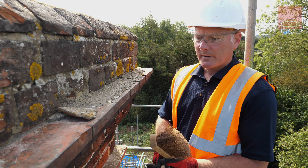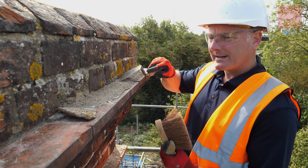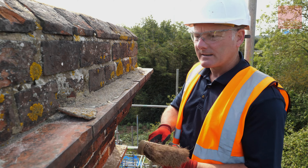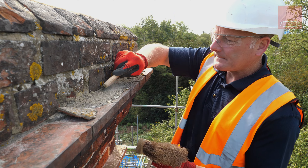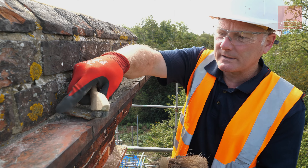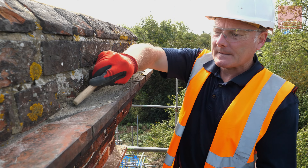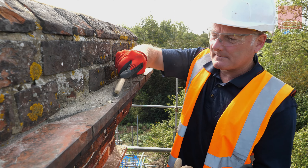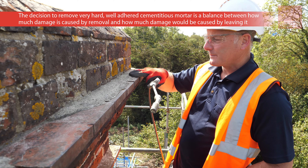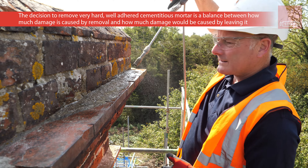Just to prepare it — if it's loose I'm going to take it off. This could probably stay here because it's thin enough; I think I can get quite a substantial amount of mortar on this. So I'll just give it a good clean to take the dust and dirt from this, and take that loose piece away. If I remove all this it will give it a good key for the lime mortar.